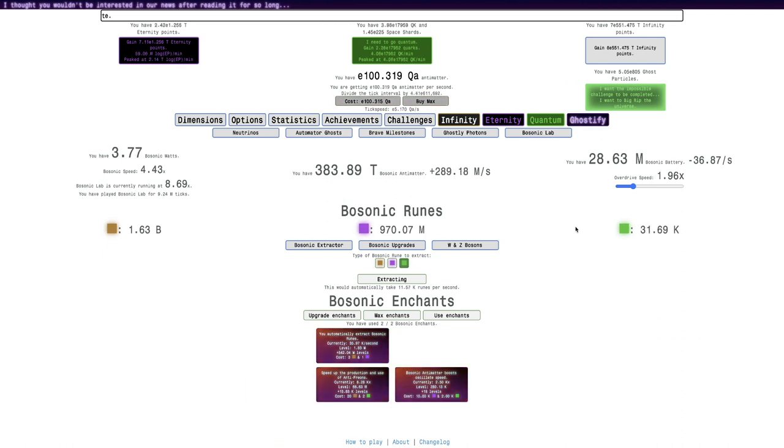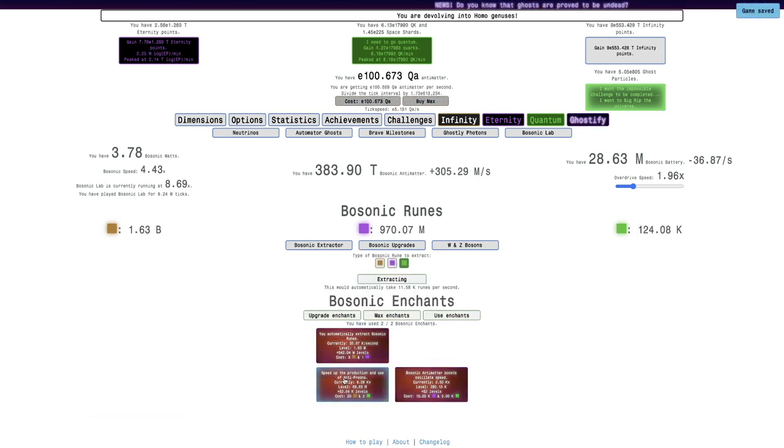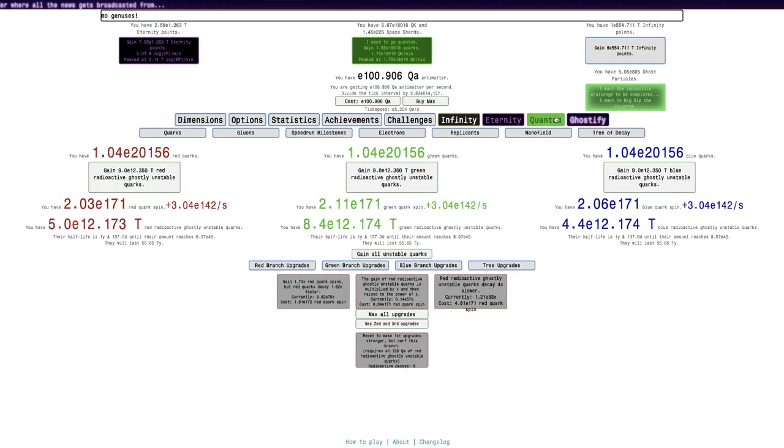It looks like once I have all the W-minus bosons cleared, I can maybe get 10,000 levels of this per second, which could give me as much as a billion levels. I would definitely like a billion levels of this in one day. That would be amazing. I'm not sure if that would be possible, though.